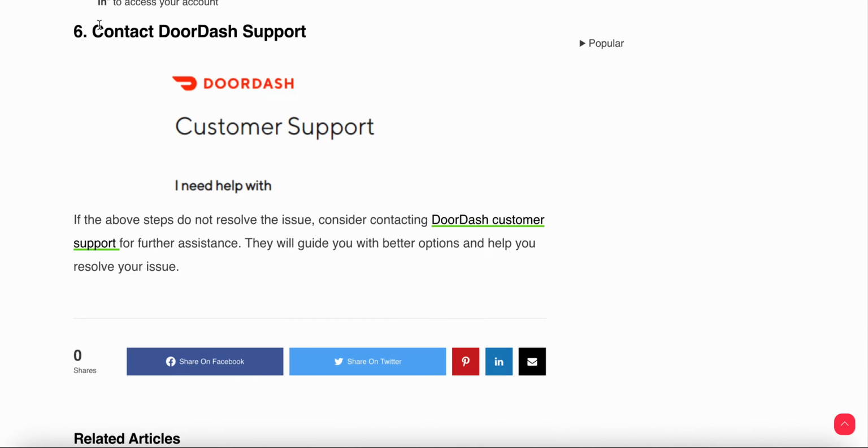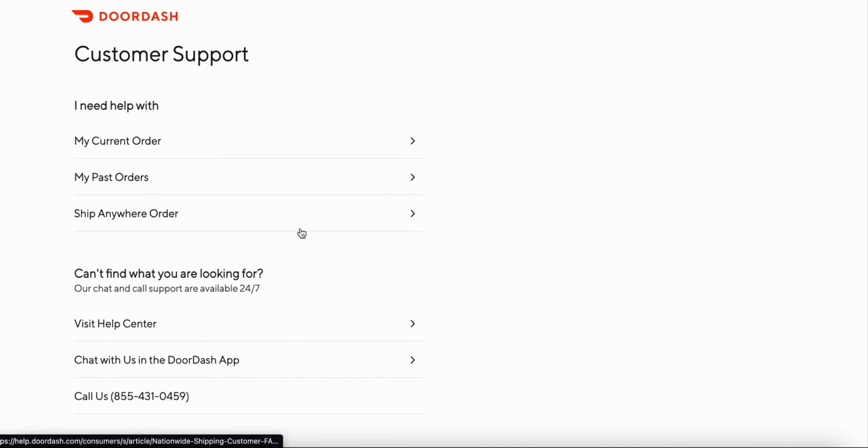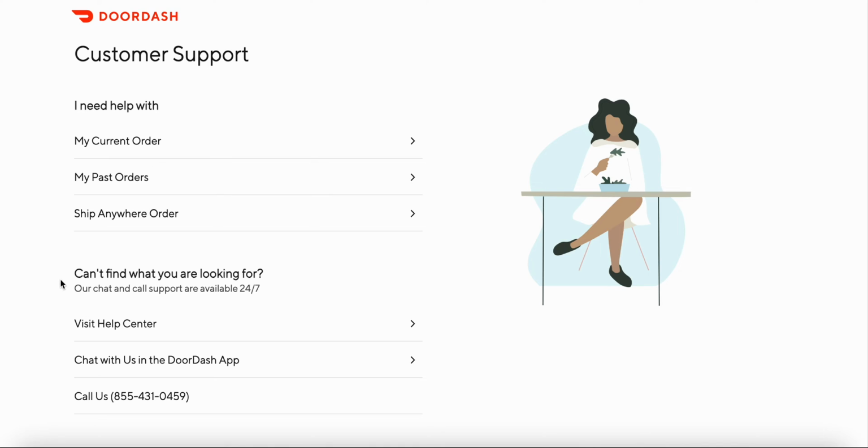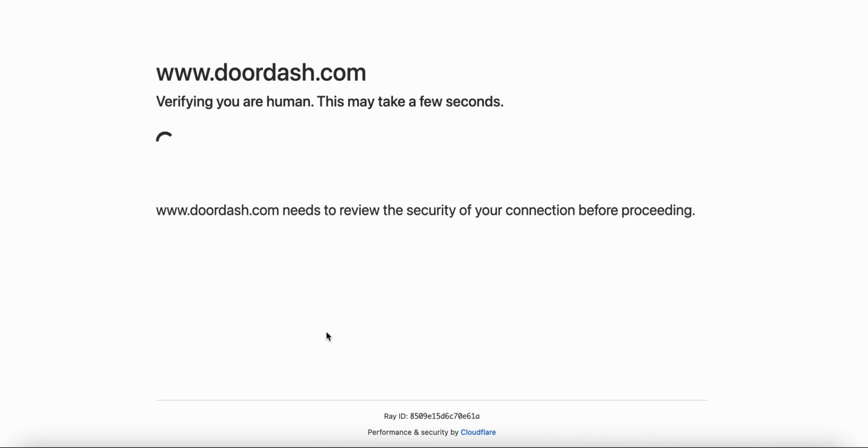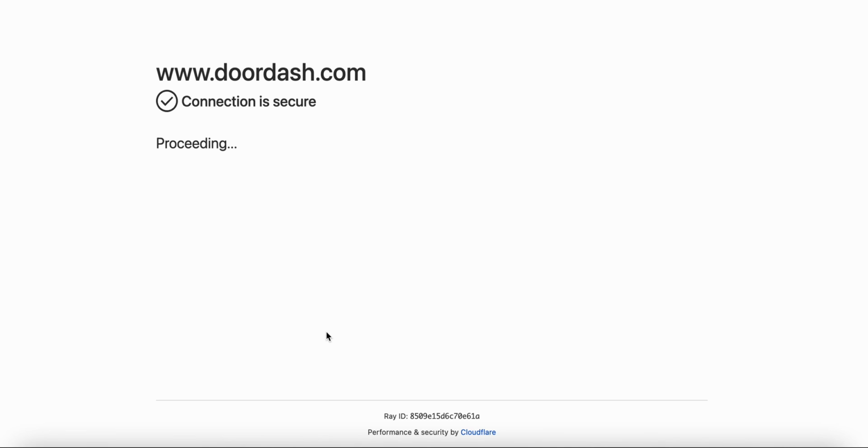So guys, another step is to contact the support team. If you have performed all the steps and you do not find any solution, you need to contact the support team, and they will provide a better solution and troubleshooting steps for your problem. For connecting with the support team, you can click here. Here is the support section. In the support section, we have different options, for example, the help center, chat with us, and the dashboard app. If you are having a problem with your orders or past orders, you can click on that and you will be connected. You provide the necessary information like login ID and email ID, and raise a ticket for your problem.